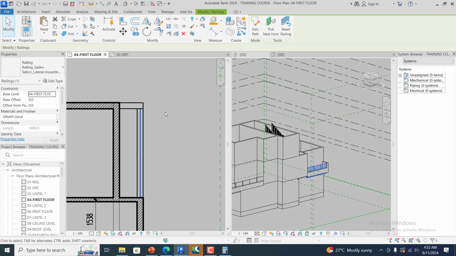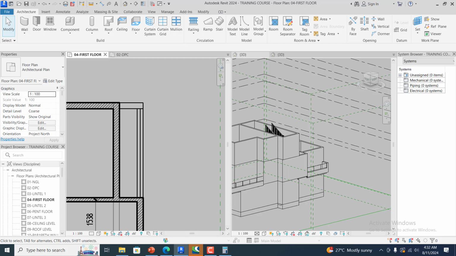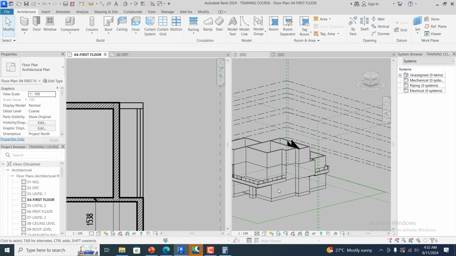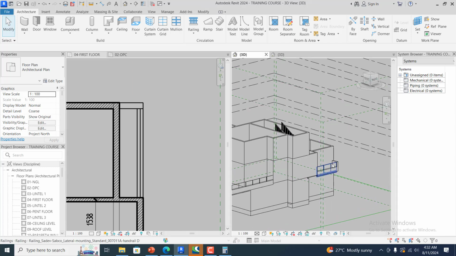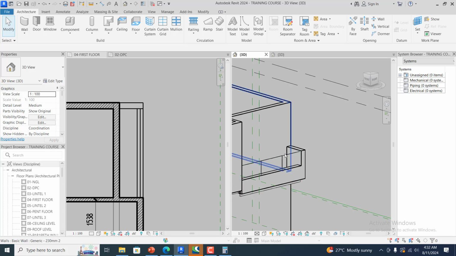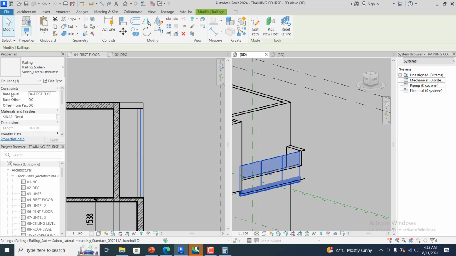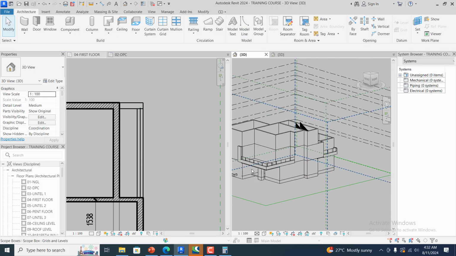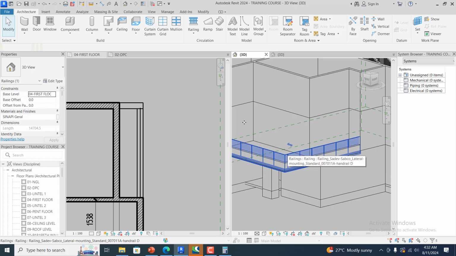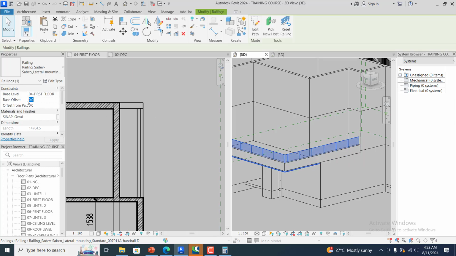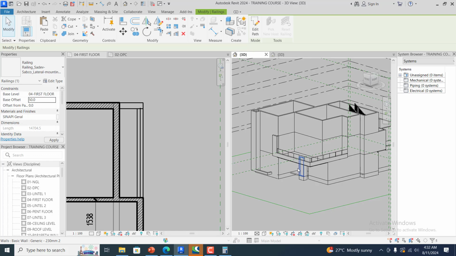Base offset, let's say 150. All right, so you can play around with your model, make sure you get a great result. Let's say 50.